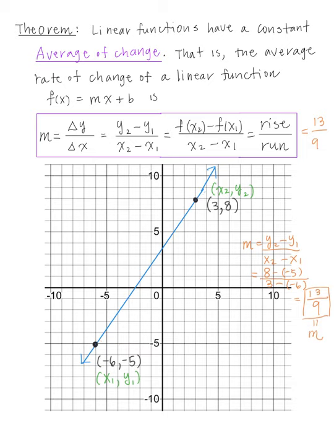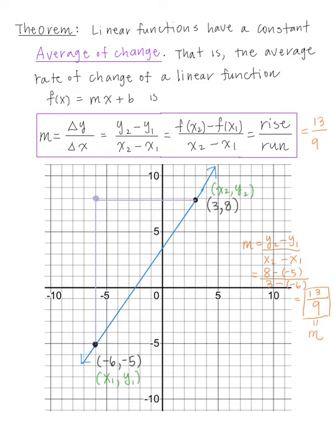So let's translate this. I'm going to start from the bottom point right here. This is telling you to rise positive 13. So I'm going to go up 13 units, which will be here. And then our run value is also positive. So from this point, I'm going to move 9 units to the right. Then do you see that I can get to another point that is on the line? So that was just a visual way to explain what the slope is. But again, please know that slope is nothing but the measure of how steep the given line is.